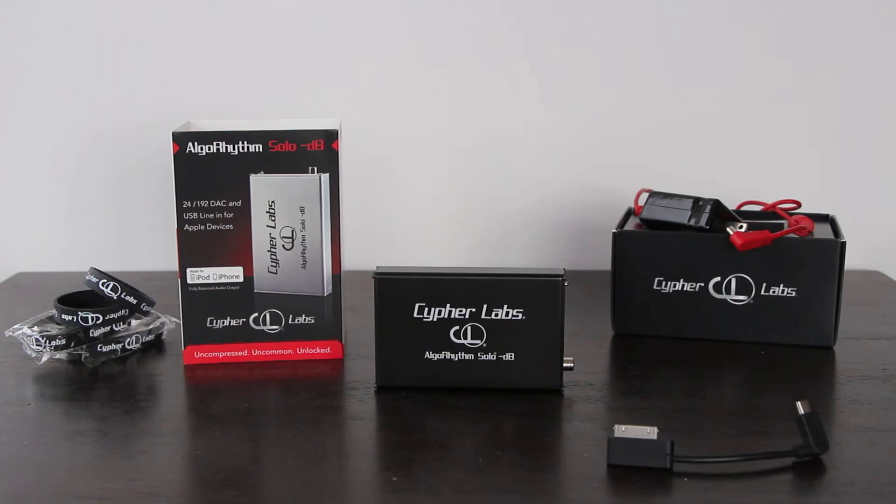This does retail for around $700, so it is quite an expensive unit as far as portable devices go. I mean, $700 for a DAC isn't just a drop in the bucket. However, I found it did perform quite closely to its price point. Some of the high points for me especially were in the high frequencies — I saw a lot more extended highs than some of the other DACs in the lower price ranges, and even DACs around the same price range.